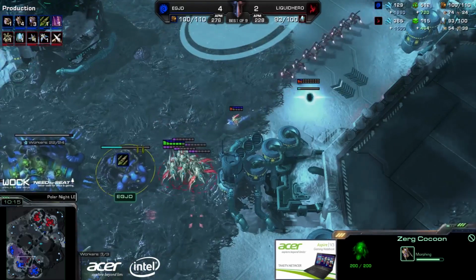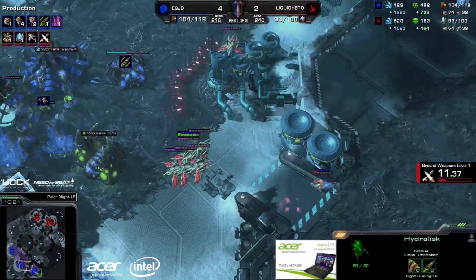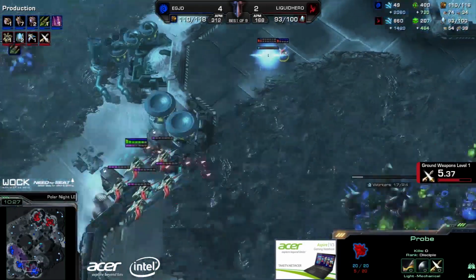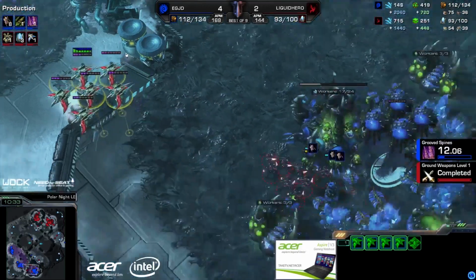Colossi is going to be the tech transition for HerO. No surprise here. That's pretty standard if you start things off with Phoenixes. In the main base, we so far still have 1 probe that could drop a pylon there, and that's exactly what he does. The Zealots move into the main base right away, and those Phoenixes control the choke point.